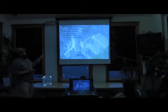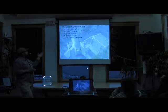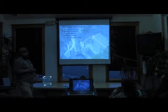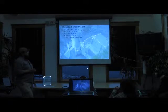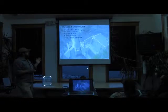Our newest plant that just went online July of 2011 is Humpback Creek. It's smaller, only 1.25 megs. It's remote access. There's no road out there, so we have to take a boat, which adds to costs, unfortunately. The good thing is it's fully automated. In the old days, you used to have someone stay out at Humpback Creek 24/7 in the shack out there and go up and check on the plant. Since this one's been in operation, they go out in the winter once a month sometimes even.